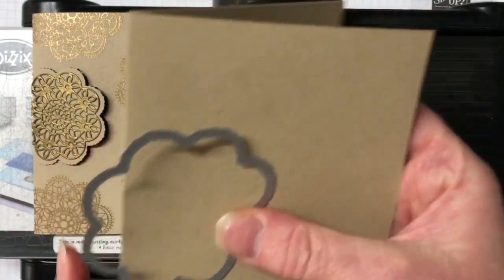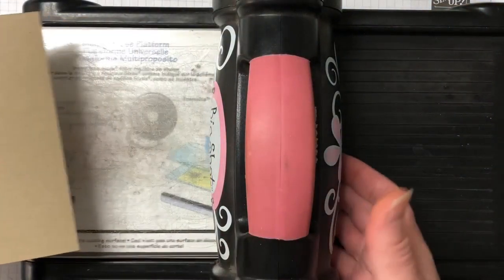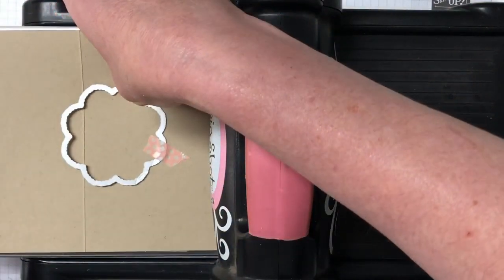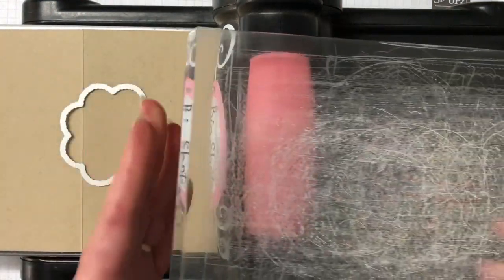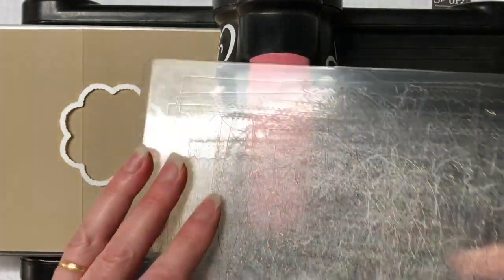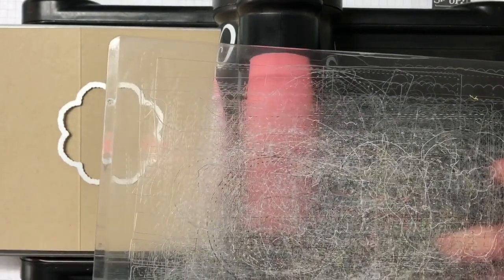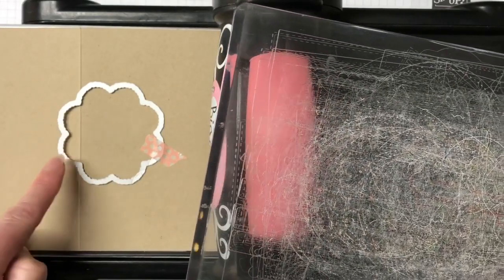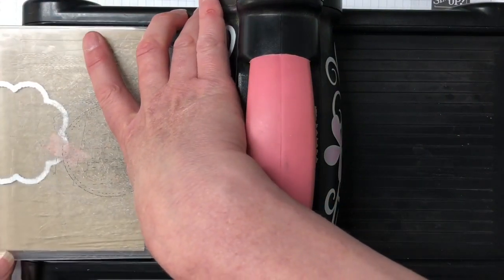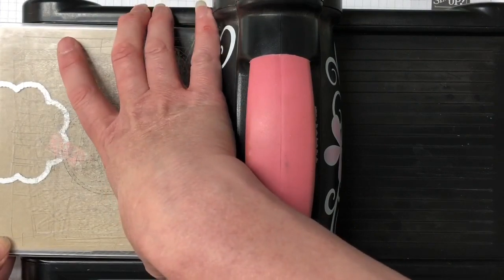Okay, so the big tip here, we have it placed down with some washi tape. We need to open the card front up. There we go. And then I can place it down onto the cutting plate. Now the way the Big Shot works is it's the pressure from the two plates together that will cut out with the die. Now, to do partial die cutting, where we don't want it to die cut this piece here, I'm going to place the plate in, and I'm just going to put the edge of the plate up with that edge of the card.